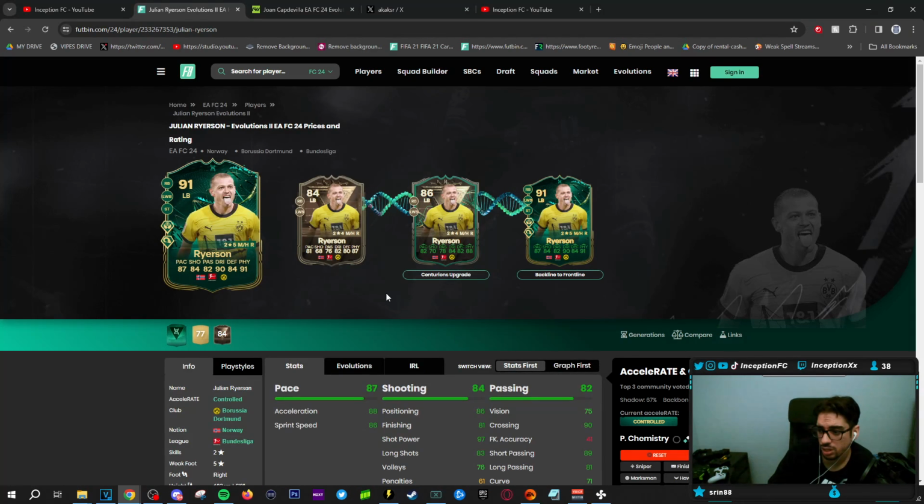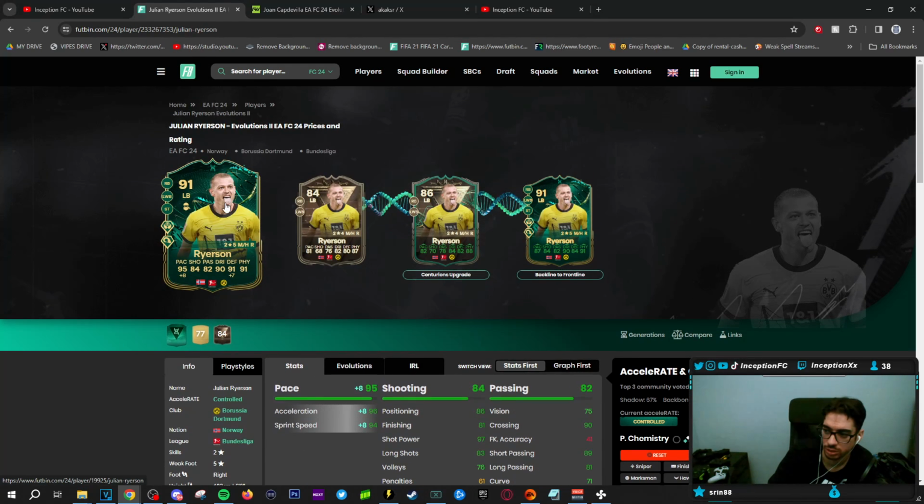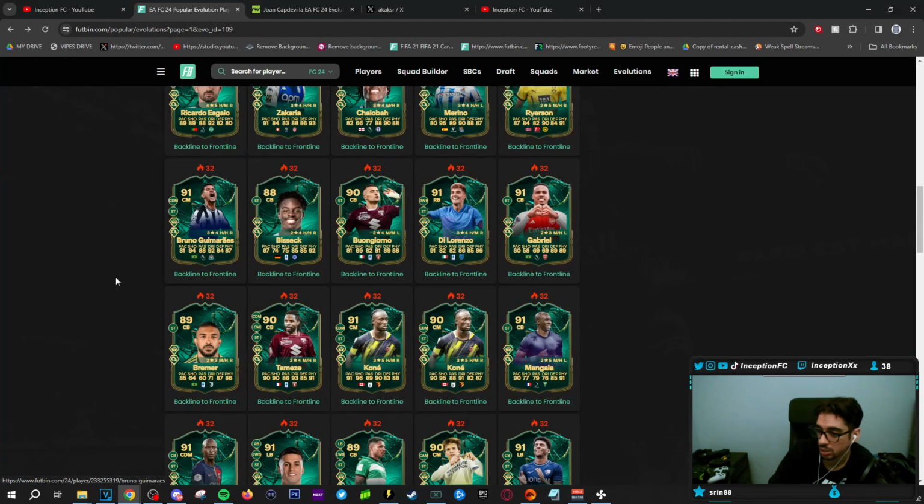Ryerson? Isn't he a lengthy? I swear he was before. Shadow chemistry style says he's controlled here on a shadow. Centurion's upgrade into backline to frontline. If you still have that card, it's an option. Not bad. Bruno Guimaraes. Ooh, Mangala gets one too.